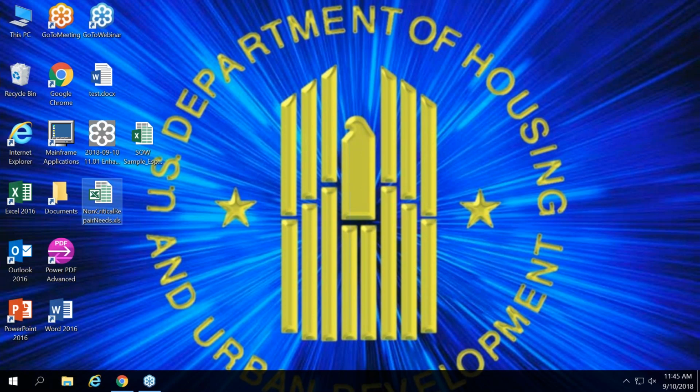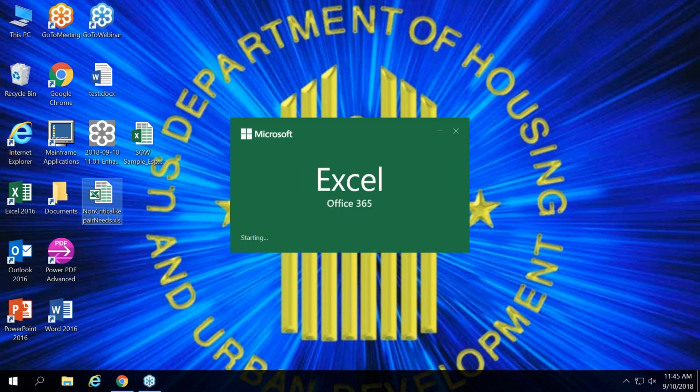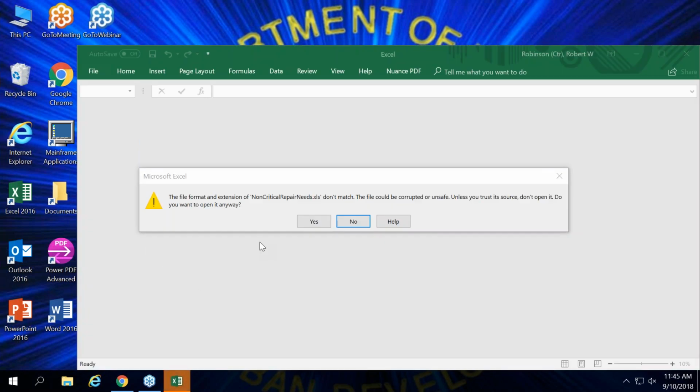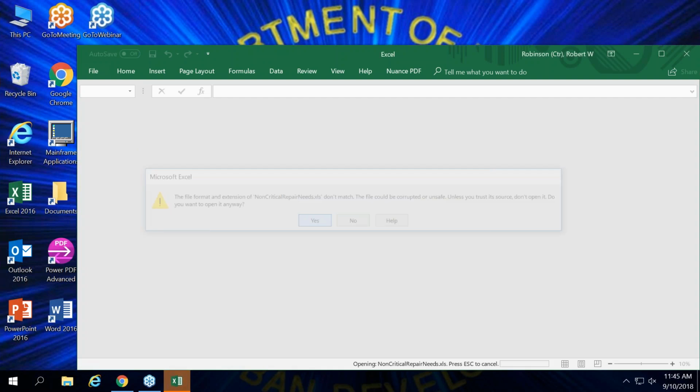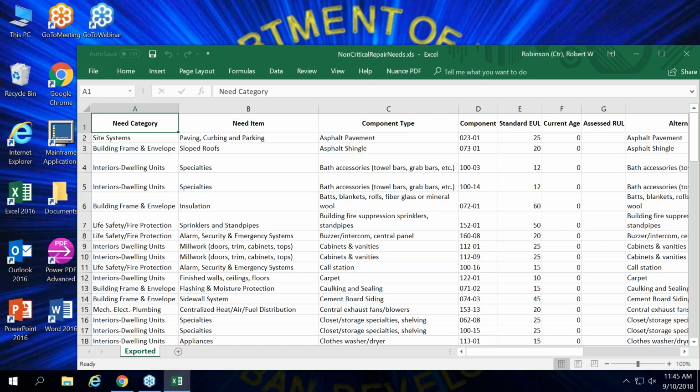And then if you minimize this, open up a non-critical just so we can see it. So this is the spreadsheet that's created through the validation engine that has a list of all of the items that are going to be included in rehab at the property. And so then this file is what you would link to and use to upload the scope of work, and all of this information will be able to be uploaded in there. So you no longer have to type all these things in.